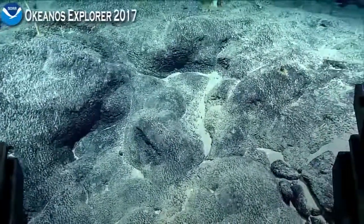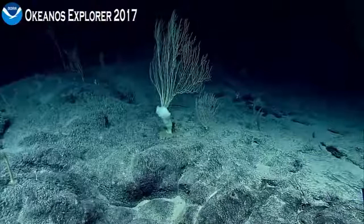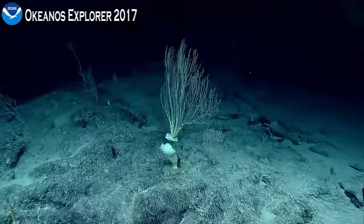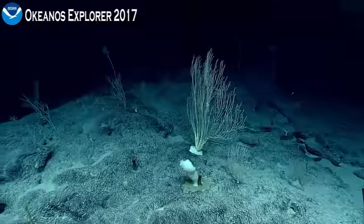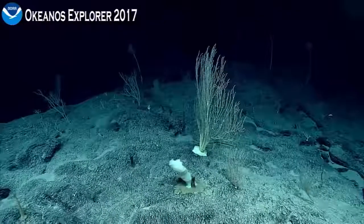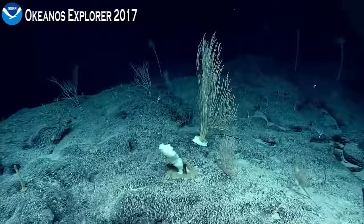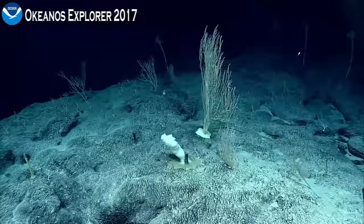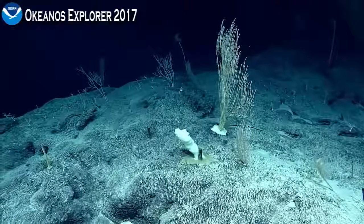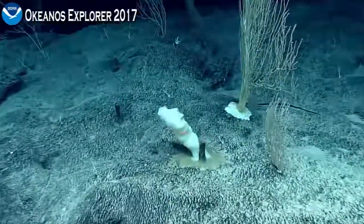Copy. See what we can get. Okay. Yeah, I think it's kind of at an angle on the slope there. That's a different sponge, by the way, but we can go ahead and move on. That's Semperella, but this one has landed on the rock, and it's in the Pharyngimatida. I'm going to go ahead and log it. This is the one that's got the brown mat all around the base, and this is in the family Pharyngimatida. That's a brittle star falling off of the Iridogorgia off to the side there. There's also another type of black coral that we have. Well, how about a snap zoom on the sponge and then a snap zoom on the black coral to the right?